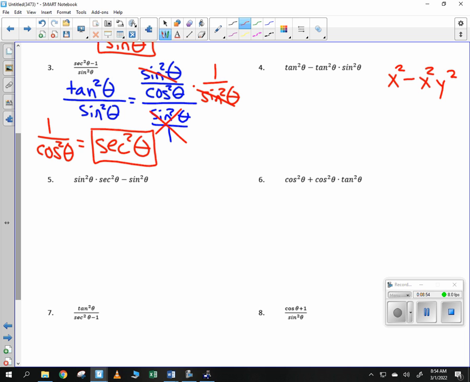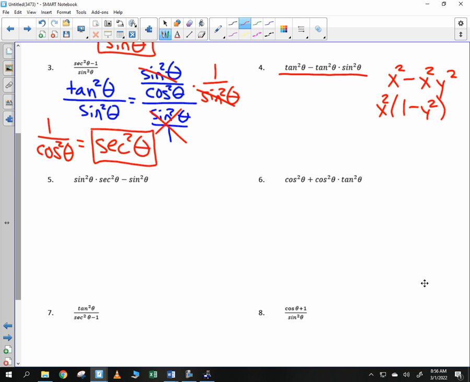Go. Okay, let's check it out. Did you factor it like that? So these each have a factor of x squared, a common factor, so I just factored out an x squared. You see that? So let's look at this.